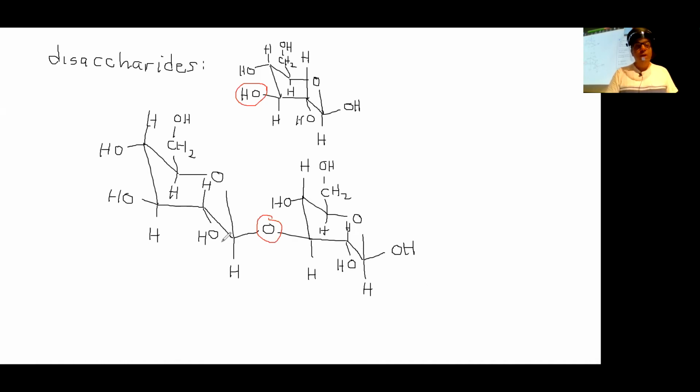Well, you need one of them to be at carbon 1 of one sugar, right? Because that's the only place you're going to be able to get a full acetal. Notice how once again we have an acetal functional group over here. But in terms of the other one, yeah, the sky's the limit. Any one of those OH groups can react. They will do the same type of reaction that the OH group in ethanol did.